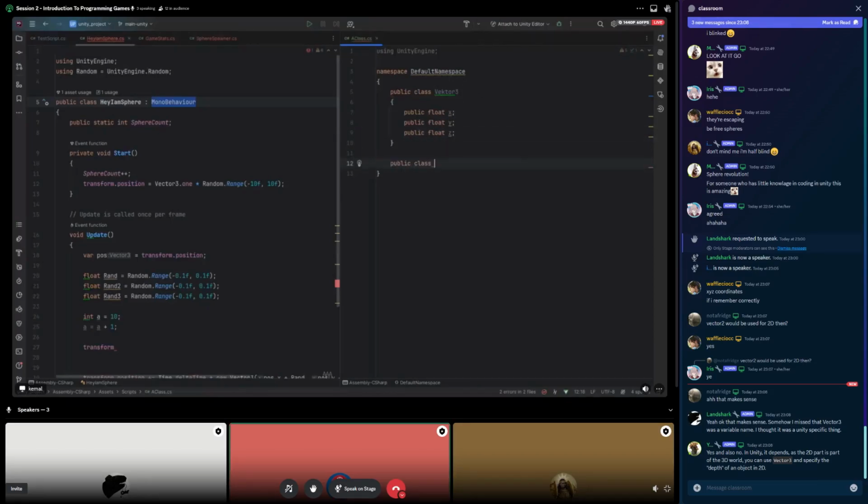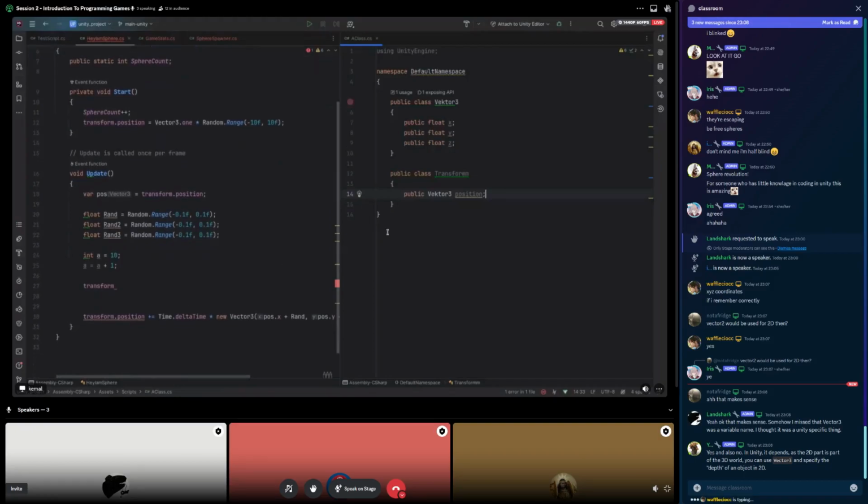And let's make another class called Transform, but with an M. Assume this class has something called Vector3 and we call it position. Okay, so this is what you see here.